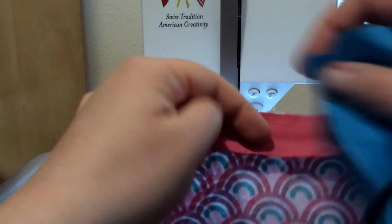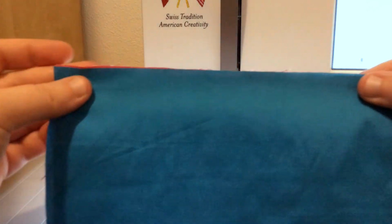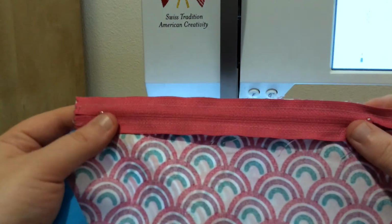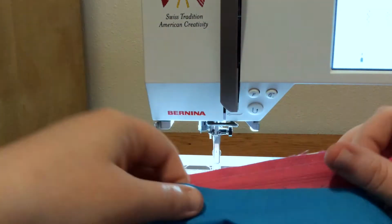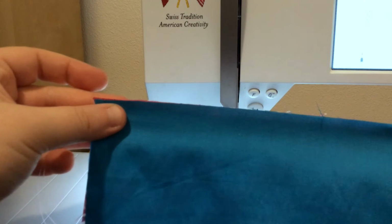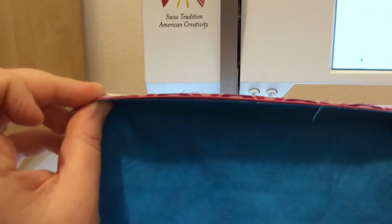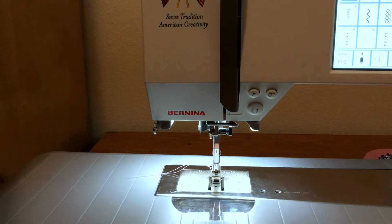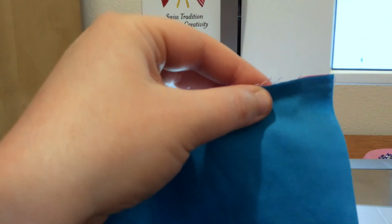And then I'm going to take my lining fabric and I'm going to put it there. So I already have my zipper here, and I know that that's going to be the part that's seen. And then I'm going to do the lining right there. Okay? So that's how it's sandwiched. So I'll just go ahead and pin it really quick.